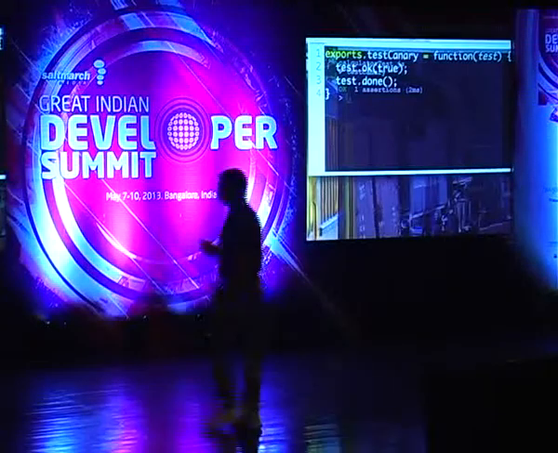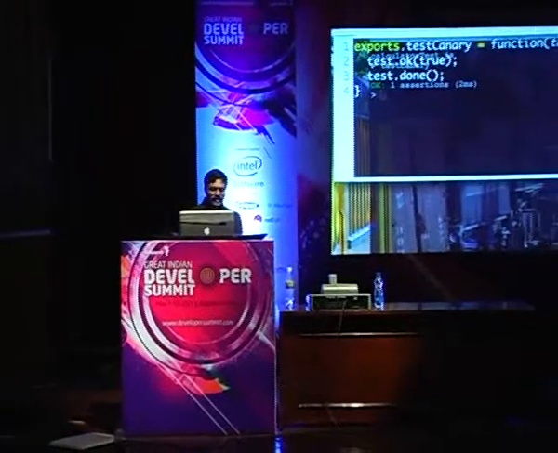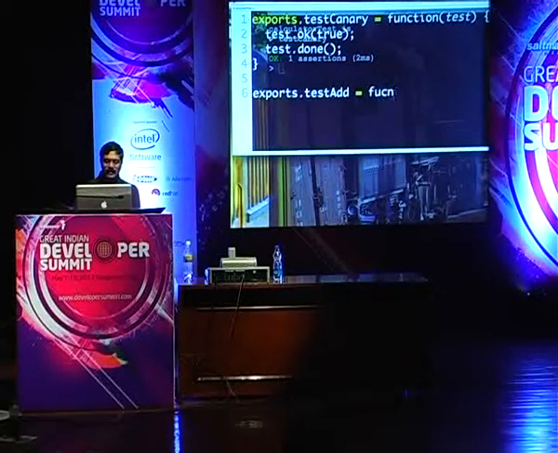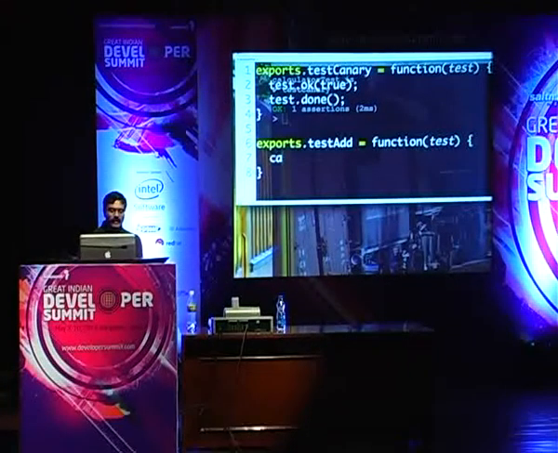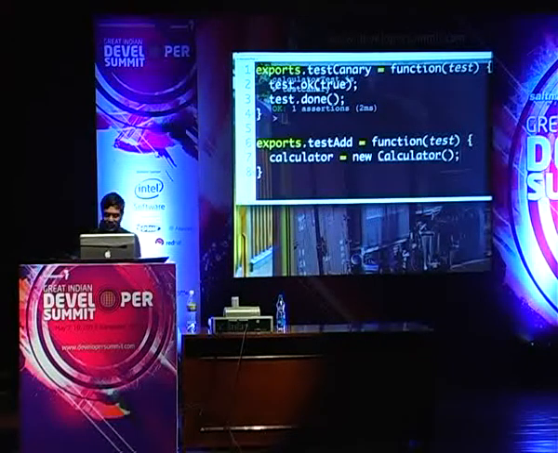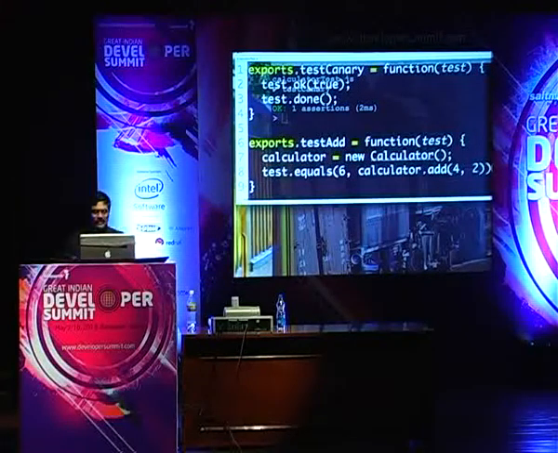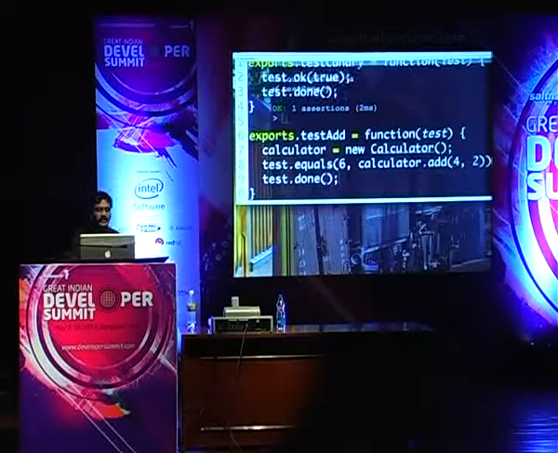Now by the same token, the next thing is I'm going to write a test to go run, let's say, a calculator I'm building. How do I do that? Very simple. exports.testAdd. Let's start with the add method. And this is going to be a function again. Now we're going to use a slightly different method here. calculator = new Calculator. Well, where's that coming from? We'll figure that out. And then I'm going to say test.equals, and I'm going to say 6, comma, calculator.add, let's say 4 and 2. So again, I'm doing test-first development here. And then I'm going to say done over here to call this.